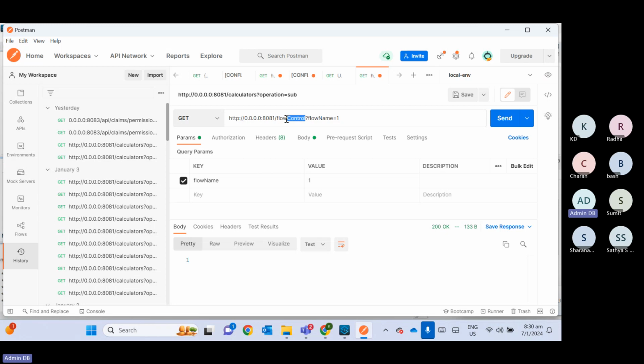So we are calling this flow control endpoint, and this is our query parameter name that we are using here. Let's make a call.